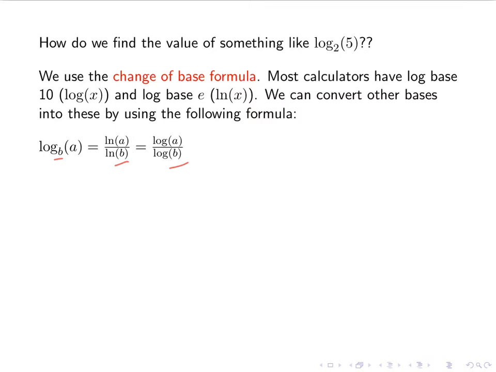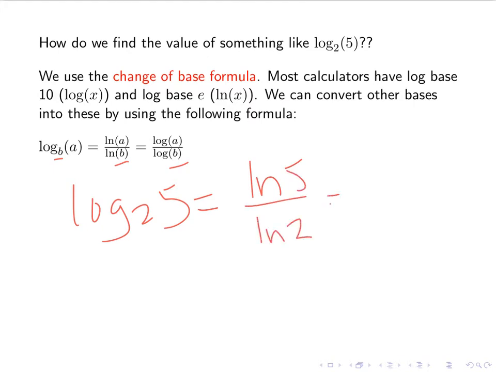Always make sure that whenever you're using this change of base formula, your answer makes sense. So again, we want to do log base 2 of 5. I know the answer better be a little more than 2. If I do the change of base formula backwards, my answer will not be a little more than 2. So if I wanted log base 2 of 5, I would do either ln of 5 over ln of 2 or log of 5 over log of 2. It doesn't matter which one you do, you just have to make sure you're doing the same base in the numerator and denominator.